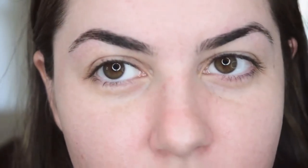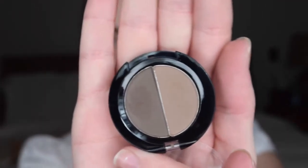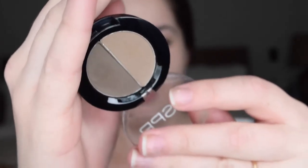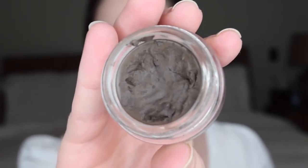So that's pretty much what they look like after shaping and grooming. You can see this is why I still fill them in even though they're pretty thick. It can be a little bit overwhelming to try to figure out what product is best to use for your brows, but there are basically three categories of products: you can use a pencil type product, a powder type product, or a pomade type product.